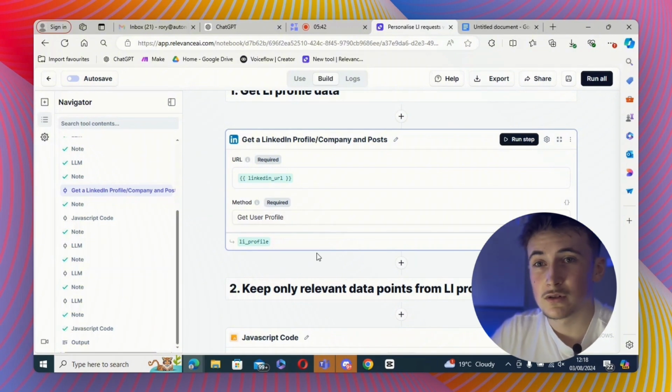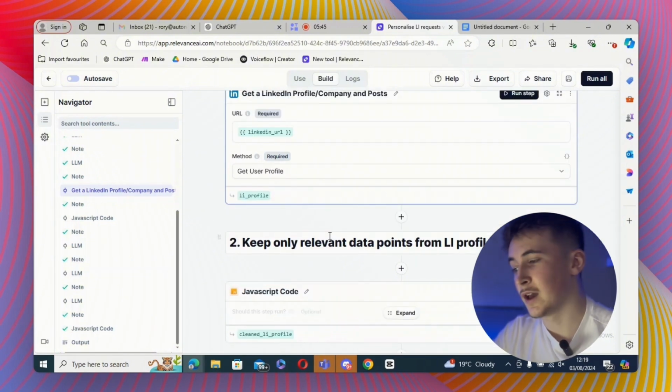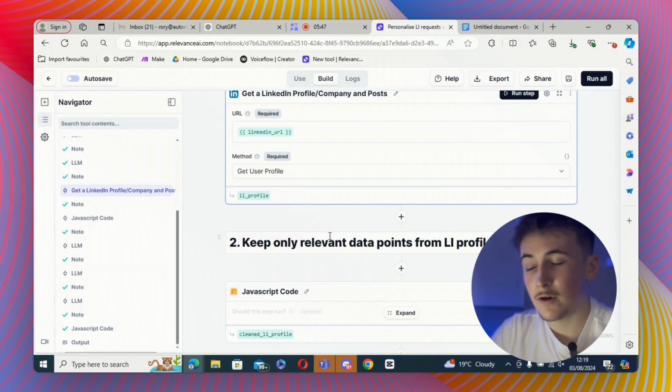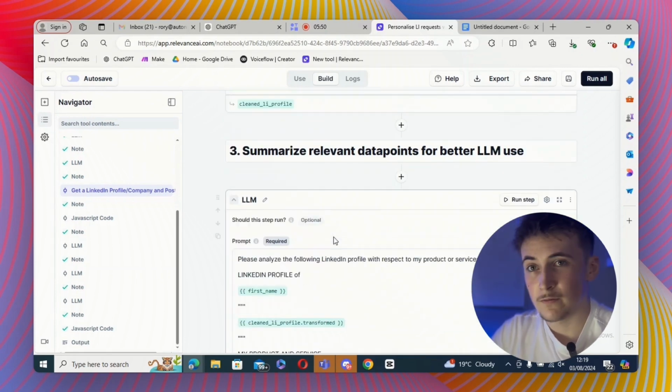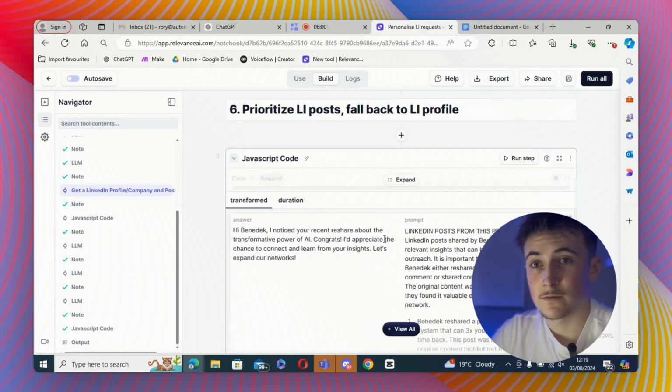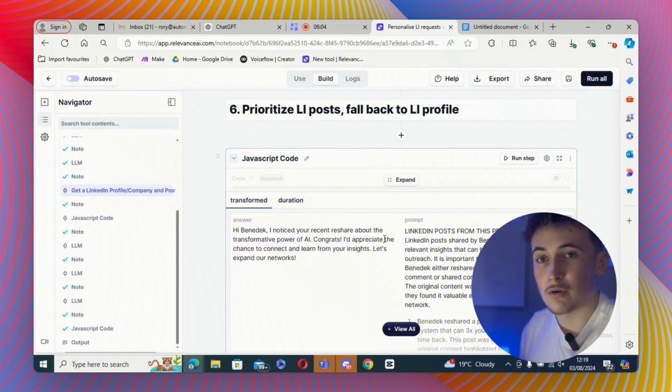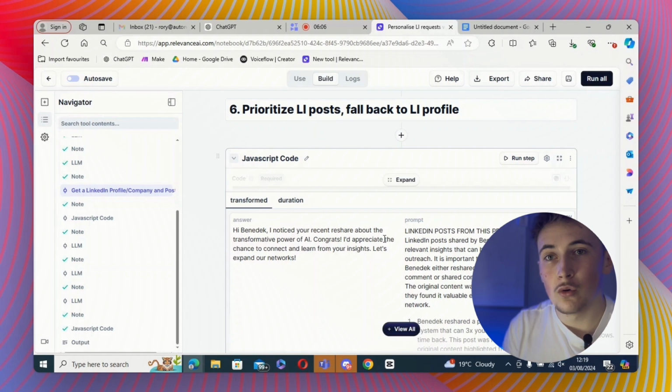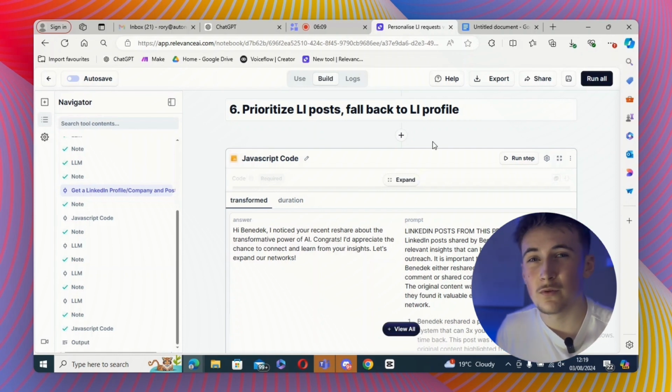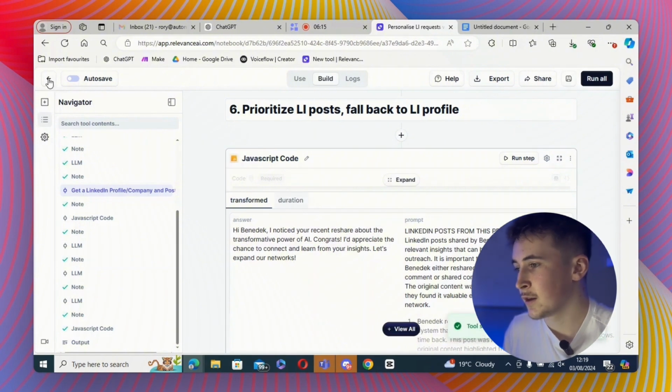That can sometimes cause a tool to not work, because the tool will scrape the LinkedIn profile for their posts and their general information. And then this last step is just JavaScript that's going to evaluate whether to create the personalized connection message based on their profile information or their posts. And sometimes if that step before is optional, it just doesn't work. So I hope that makes sense. We're going to hit save on that and then come back out.